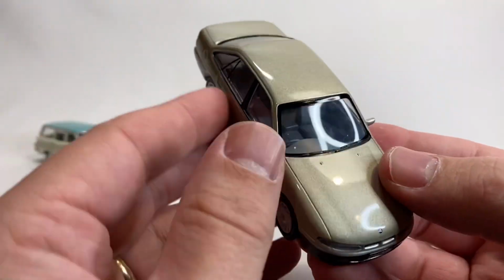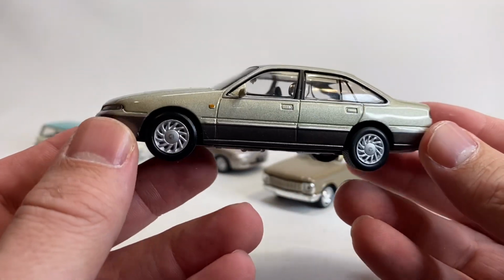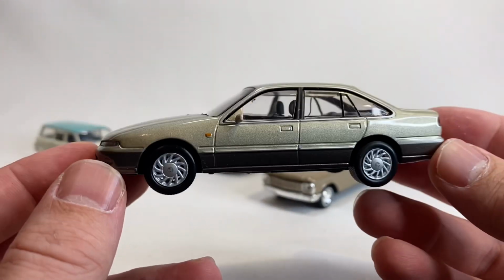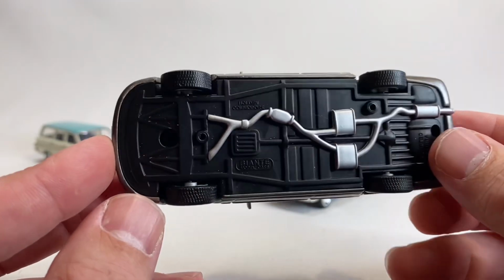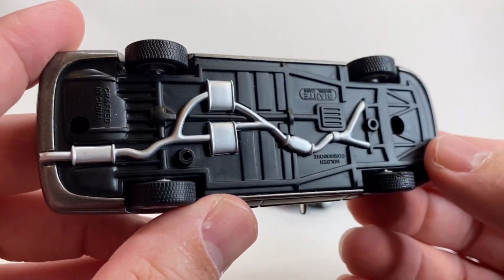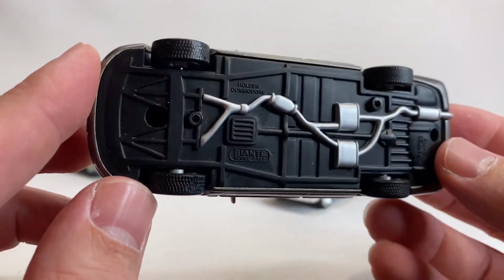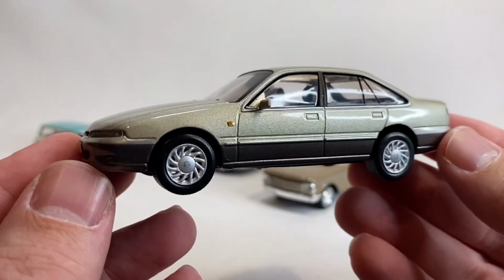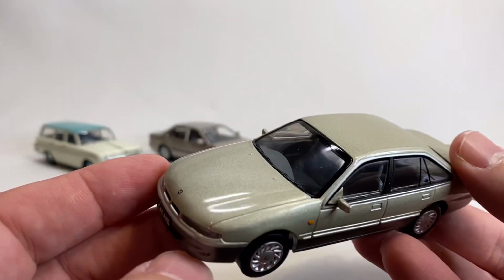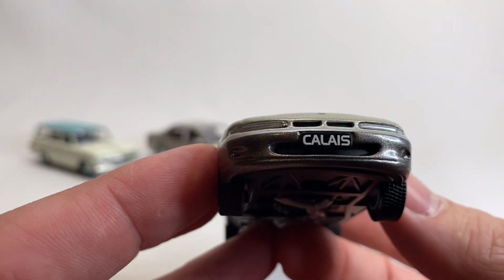You guys should know I am trying to keep myself restrained from ranting and raving endlessly about these cars. I have a feeling something amazing is coming in the other box. Not that these are not absolutely tremendous vehicles. I've never seen these before, Tyrone. Never heard of a Calais or however you pronounce it. To be holding Biante and it being 1/43rd scale, it's just absolutely amazing to me. And Tyrone says this all the time.